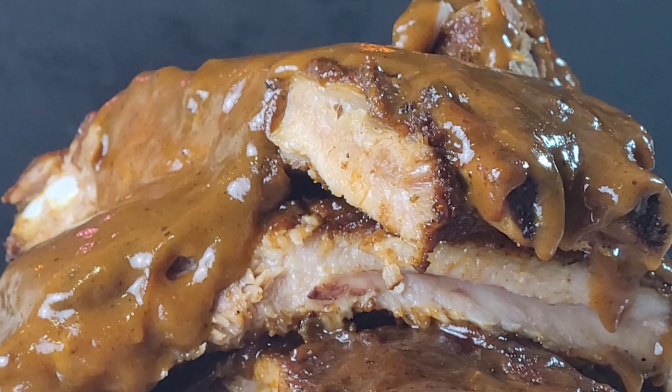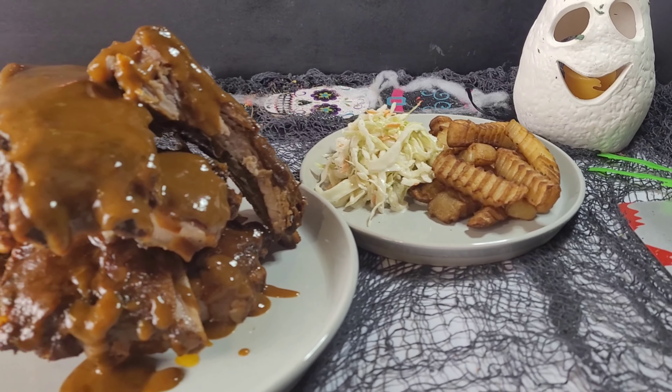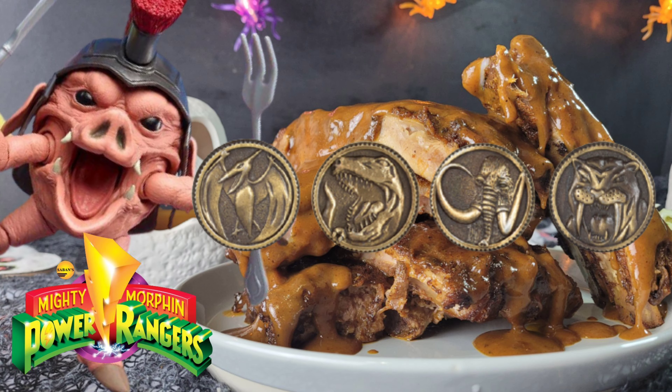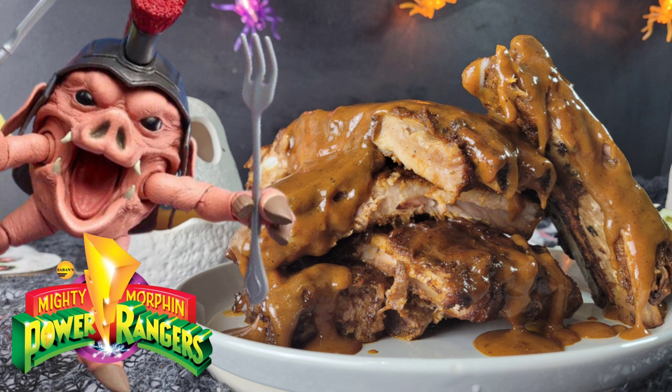I'm not going to try to play these up, but oh my god were they so good. Ready to fall off the bone, but not so much that you can't pick one up. The barbecue sauce really makes it all come together with the sweetness and tanginess of it all. As an even bigger tribute to Pudgy, I dabbed some Last Dab from Hot Ones to really feel the spice. Overall, we're giving this recipe a 4 out of 5 power coins — a super tasty recipe I hope someone tries out.